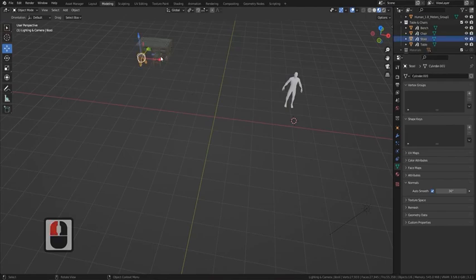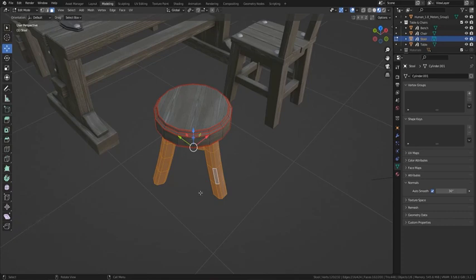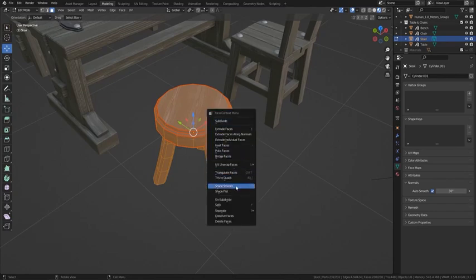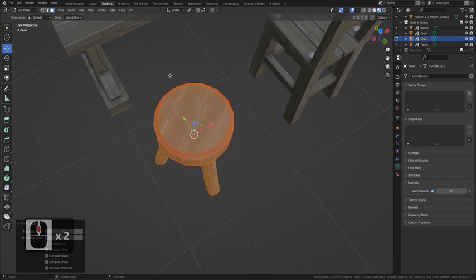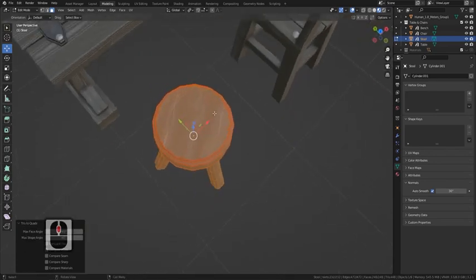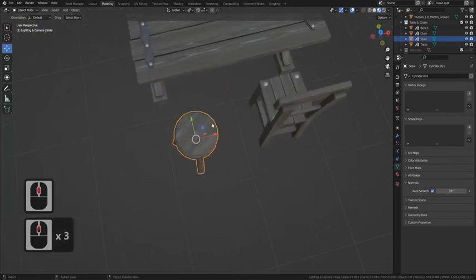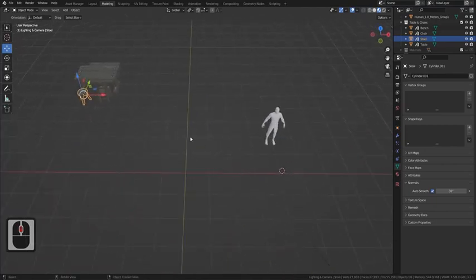One thing I did forget, let me just zoom in to this, and you can see that I did forget to triangulate this, so it's still an N-gon. So I'm going to grab it, and there's a really simple technique to fix this. All you need to do is right click, come down to where it says triangulate faces. You must make sure that you're in face select to do this. So triangulate faces, and then come down again and tris to quads, and there you go. Everything will be back to normal, except it will have triangulated all of these cylinders for you already. So now that's perfectly ready to go. And the other thing is it's not altered the UVs or anything like that. So perfect.